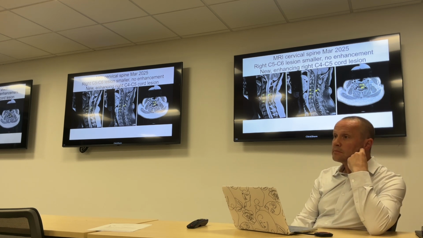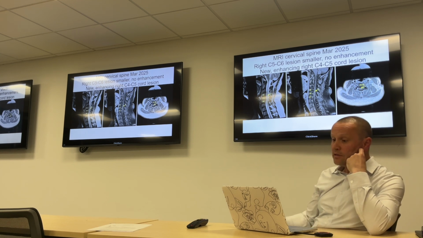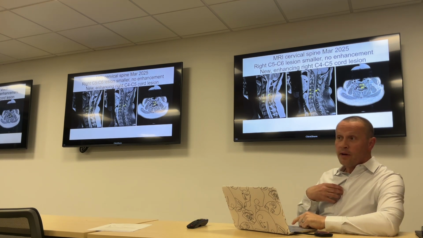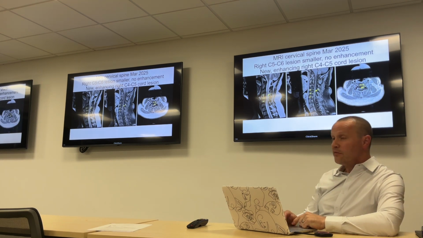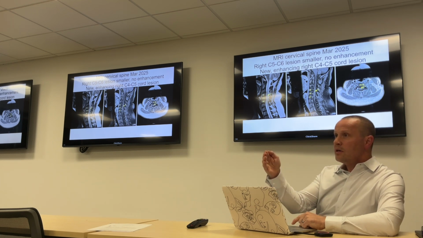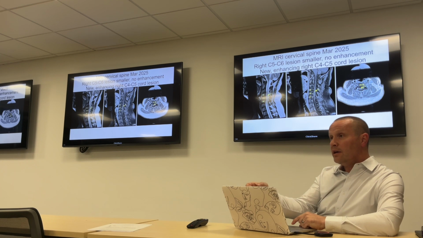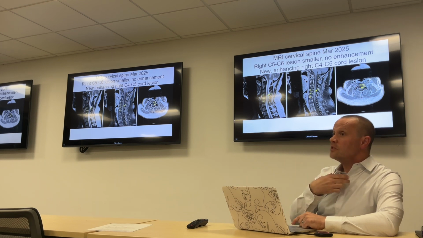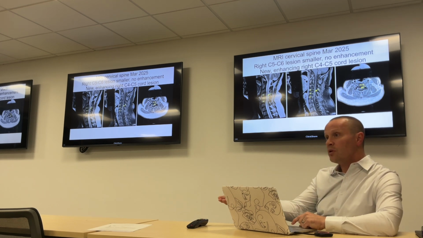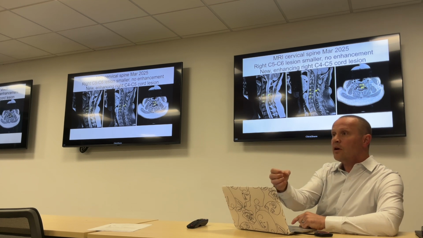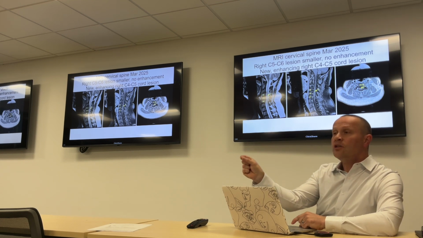I had C4 to C6, I had ACDF. Would they see that? Yes. Whenever I read a spine MRI or a spine CT, I can for sure see the hardware, and I can see the spinal cord behind it. Usually you can tell whether there is an injury in the spinal cord. A lot of times people have those ACDFs because in the past there was injury to the spinal cord. So behind where the hardware is, sometimes there's a little injury in the cord.